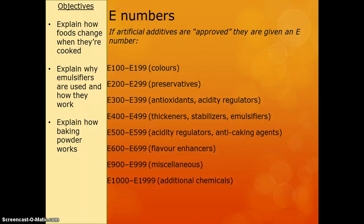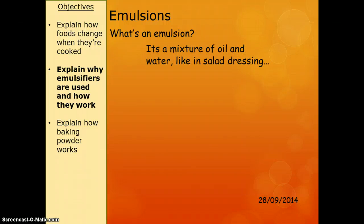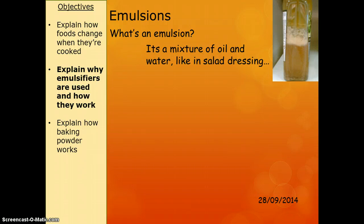All of these are things that you're allowed to add. E-numbers mean a huge number of things — they're often written off as being things that just make children hyper, but they do more than that. To understand how emulsifiers work, we need to know what emulsions are, because emulsifiers make emulsions stay together. An emulsion is a mixture of two things that don't really dissolve in each other but stay together. Oil and water, like in a salad dressing — like this one here — show you what an emulsion is. But this one has separated, so we've got the watery layer and the oily layer separated apart.